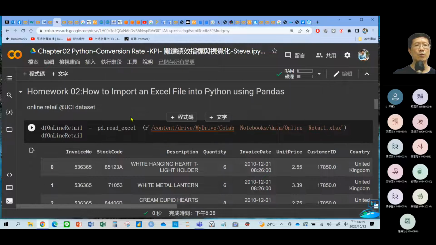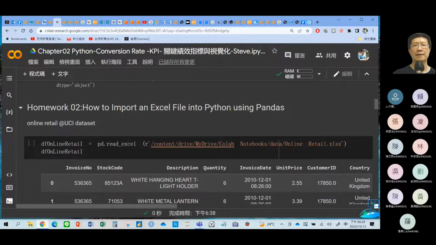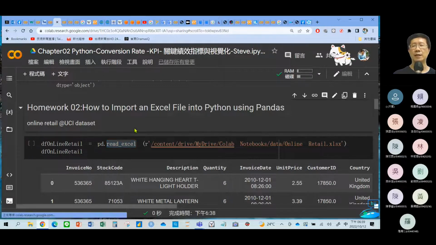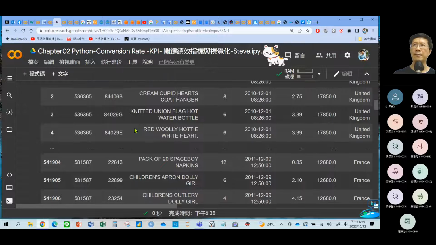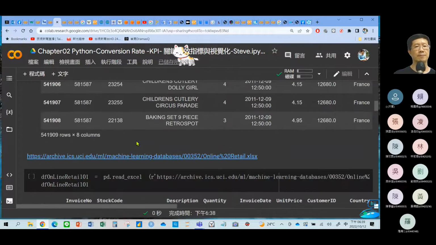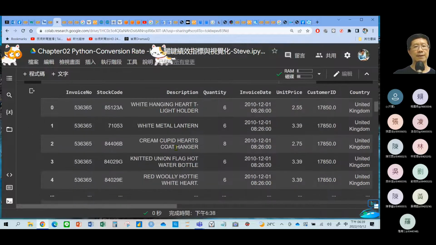Okay, so also we can import the data set from Excel format, read CSV, read Excel, different formats for your data set. The data set maybe comes from open data, maybe from your IT department, maybe from your marketing.